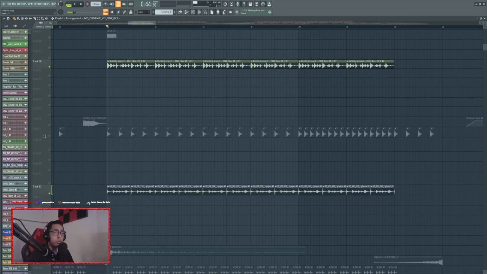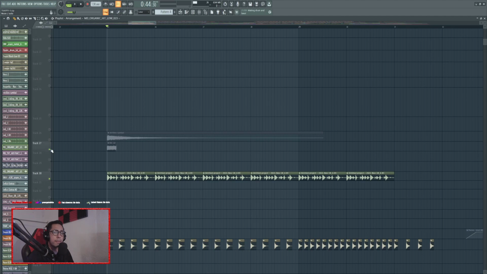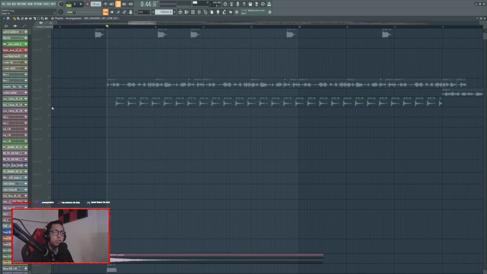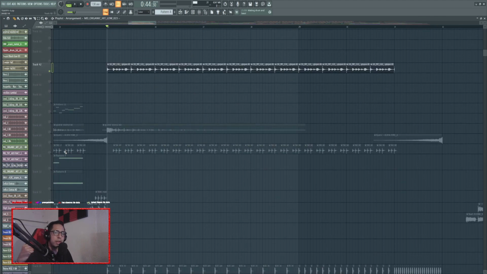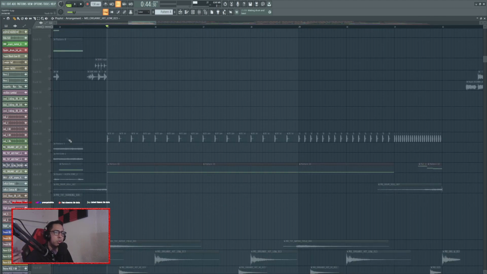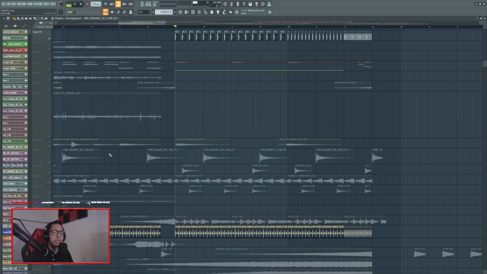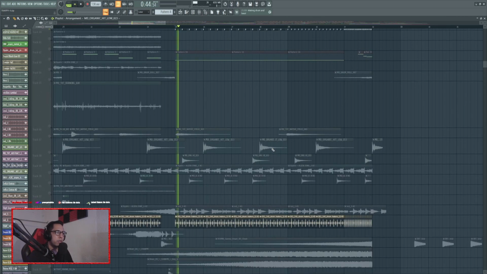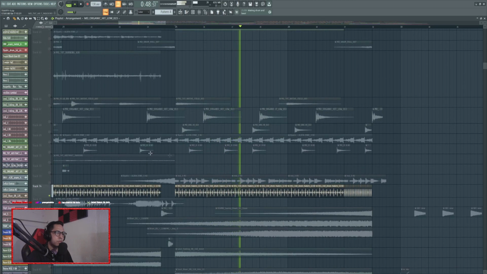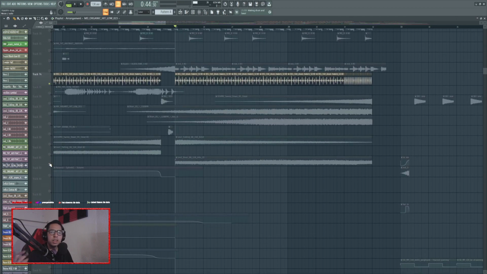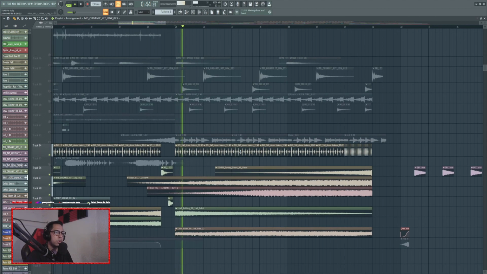I have a lot of loops and percussion, so that's something I always like to do, you know, just add loops and hats and all that, because it helps to maintain the flow that the drop is gonna have. It's kind of a minimalistic build-up, if I'm honest, but this is what we have. Aside from that, we have some risers.